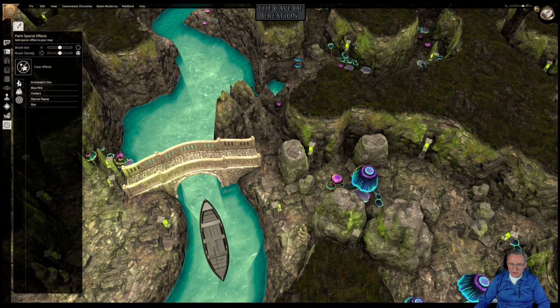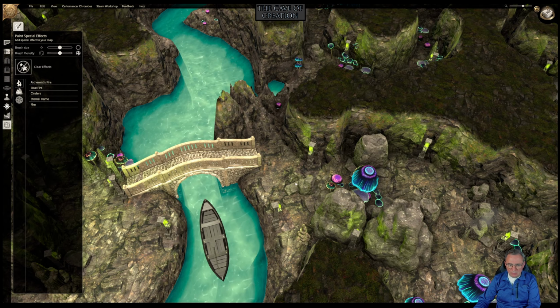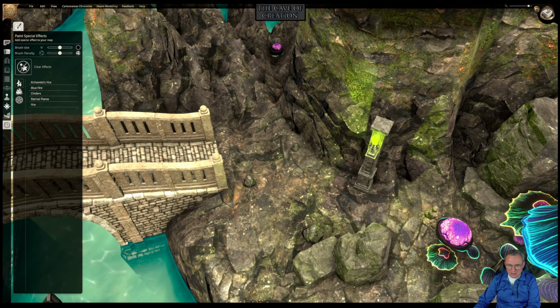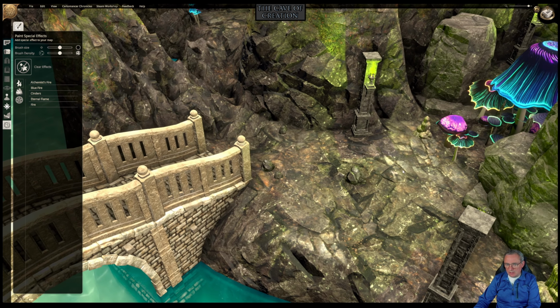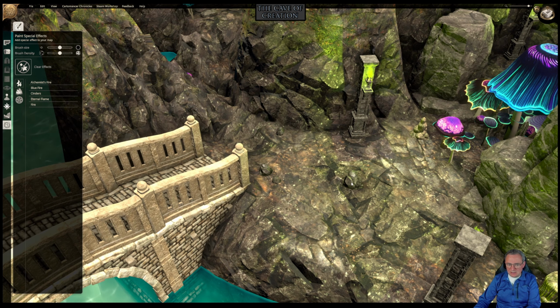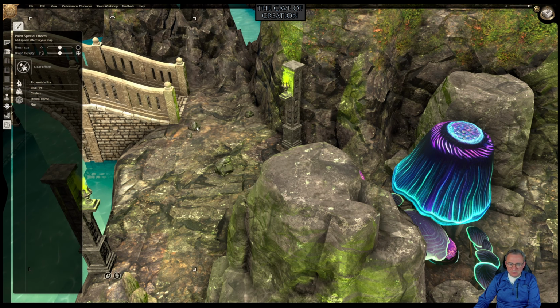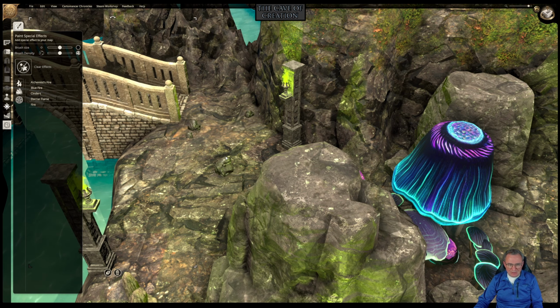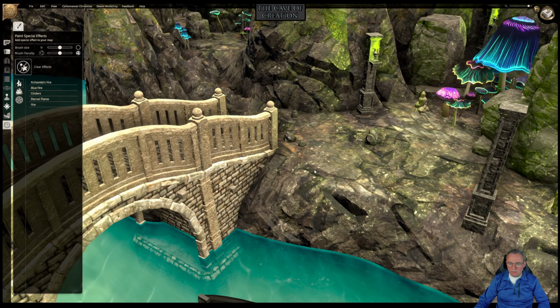We have our bridge in. Again, we have some rocks that I don't really want, so I'm going to tidy things up a bit. The pre-building tools are really useful, but you do need to come in and then make it your own. They're part of the terrain, so I can probably get rid of those.